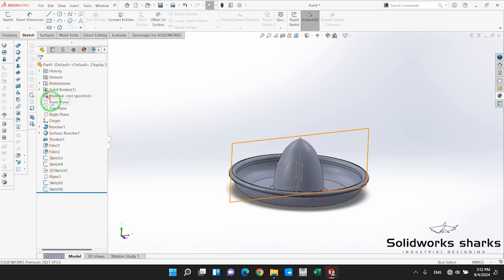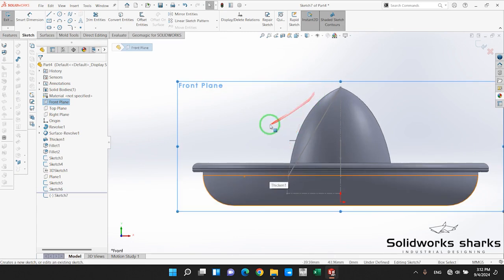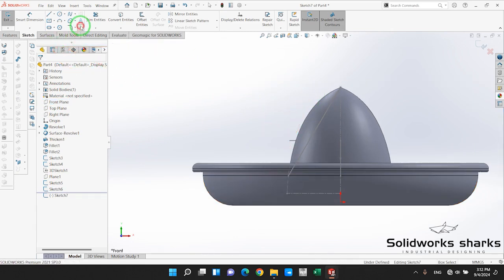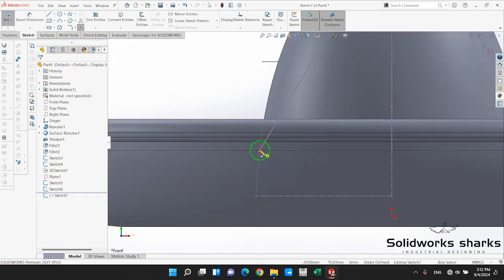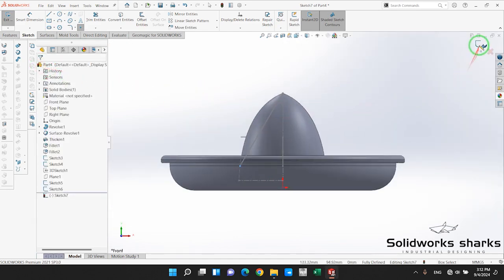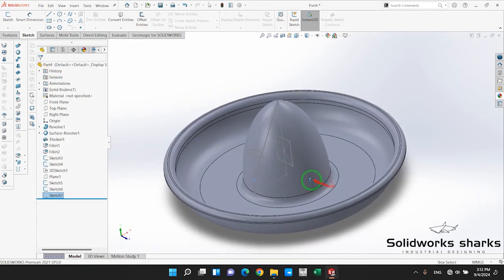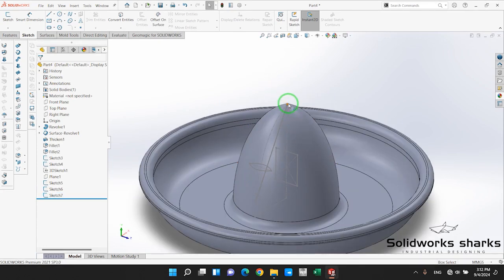And also again to front plane, let's go to sketch and choose our points and go choose this one, click on OK, coincide, and exit out of that. And now we've got two lines as separate sketches. Okay, now let's go hide these sketches.